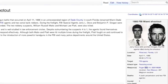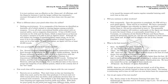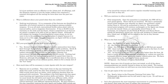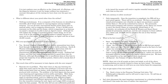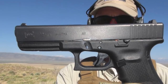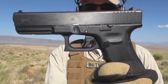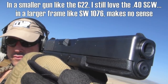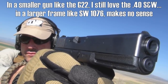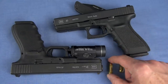They adopted it, as you may know, after the 1986 Miami shootout against those bank robbers on that highway. FBI agents, I think, had Smith & Wesson 9mm service pistols. Bad guys had Mini 14s. In fact, the perps had taken several rounds of 9mm and continued to shoot. They killed 2 more agents. FBI, long story short, comes out with a study, says, hey, the 9mm is not working for us. We need something more powerful.